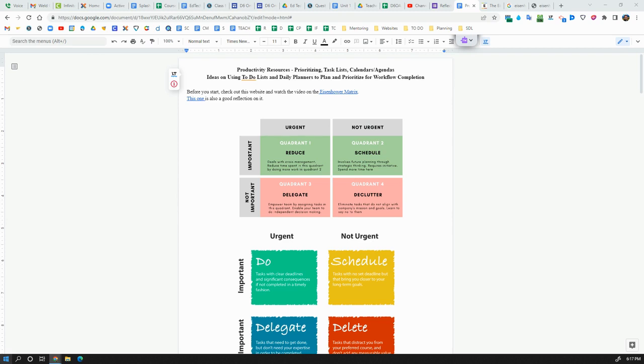So if it's something that doesn't matter to you, why would you even set a deadline for it? So it's usually coming from outside. There's usually something that needs to be done right away because someone demands that it's done right away. But it's not something that matters to you personally. So the ideal scenario is to delegate these tasks if you are lucky enough to have somebody else that can do them for you. Now, if you're a student or someone who's in charge of that task and someone's expecting you to do it, obviously you can have somebody else do it, not without permission. Otherwise, you might get yourself in trouble.